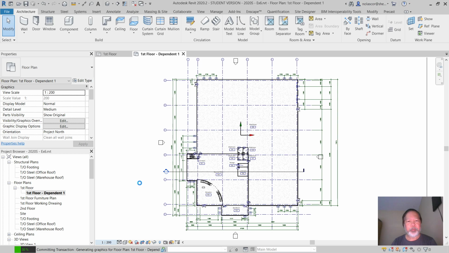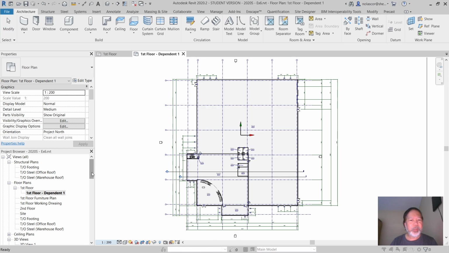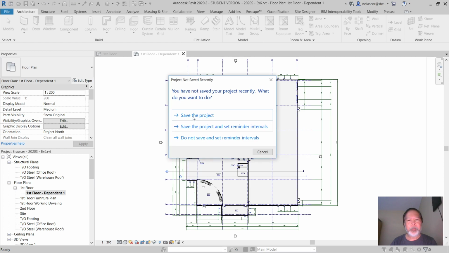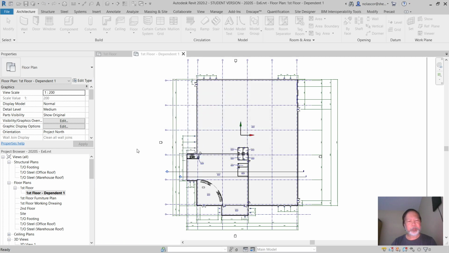So for big projects, sometimes this scale will not fit in a sheet. Let's save this project, always save when prompted. This project at scale 1 to 100 will not fit in a sheet. That was the same as a title block in AutoCAD in your layout tab.